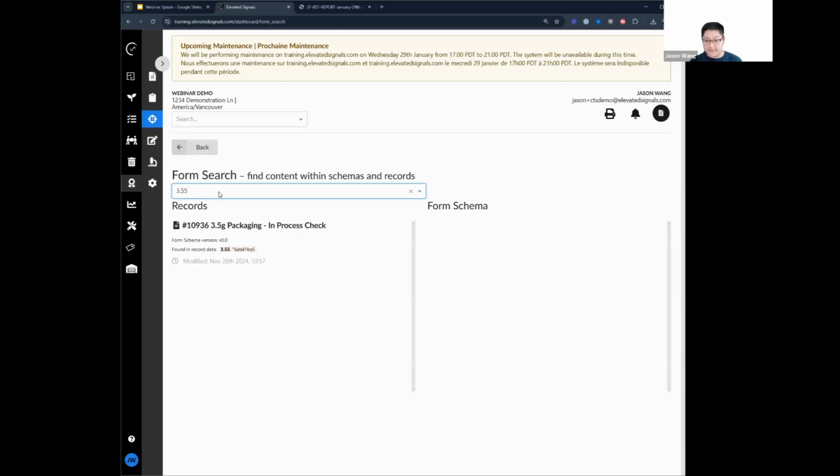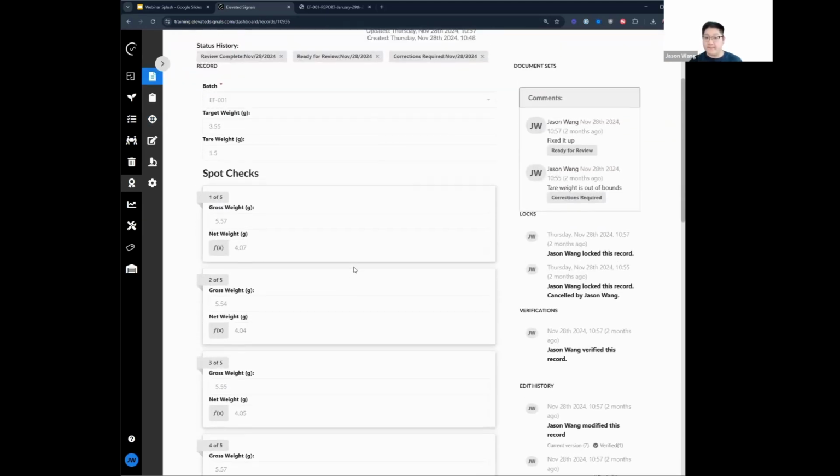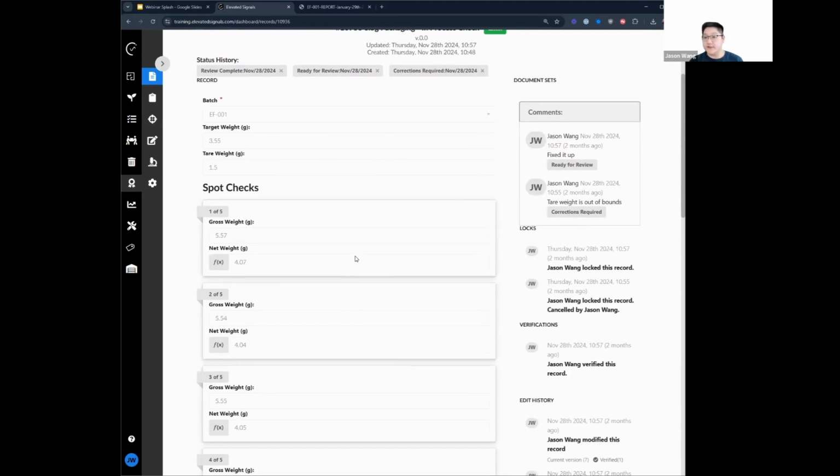You can just look for 3.55 and you can see that it actually returns: hey, within this packaging and process check, I actually found the value 3.55. And so you can click on that and go in there. So if there's additional auxiliary information that you're providing within records that might not be a filterable field, you can always look for it within the form search function.